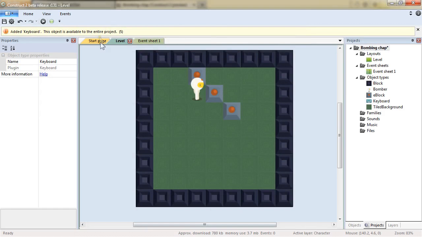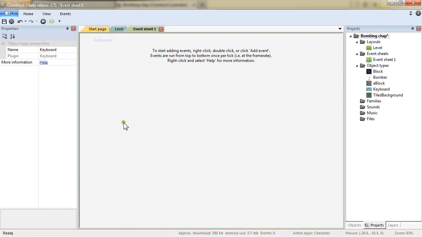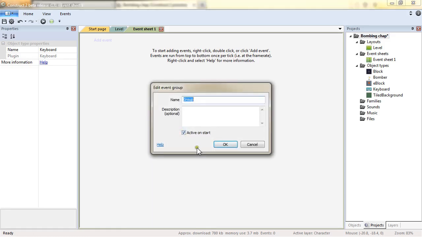So insert, and go into the event sheet, and we will be adding a group to gather the events for our inputs. So right click, add a group, and name it player 1 controls.